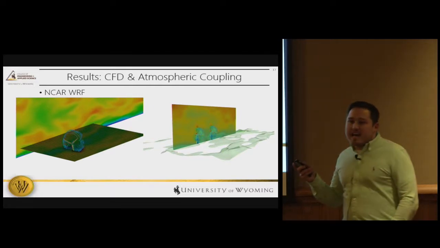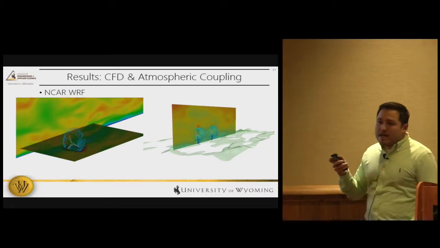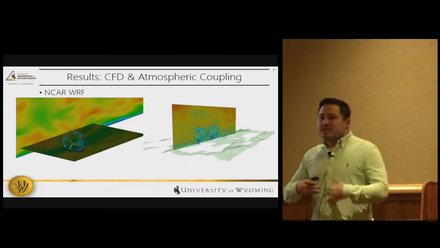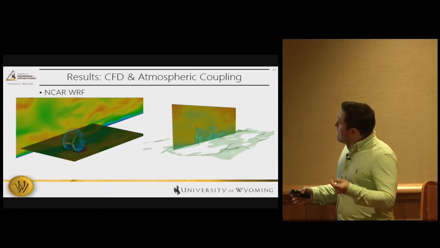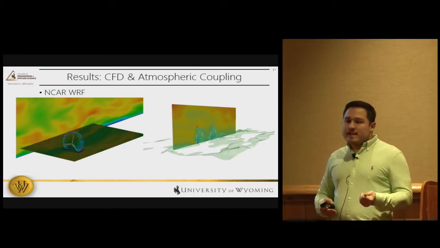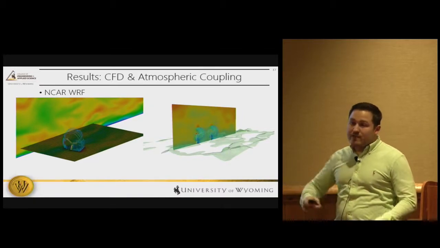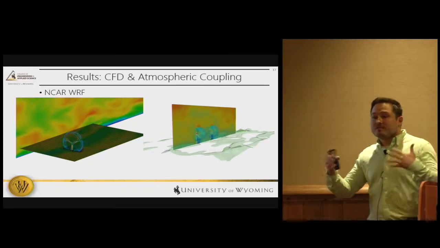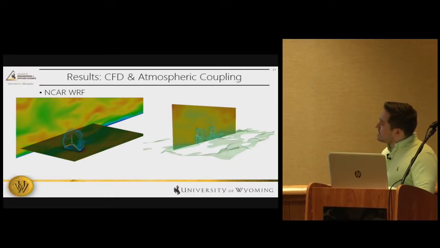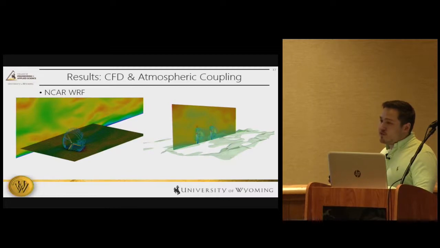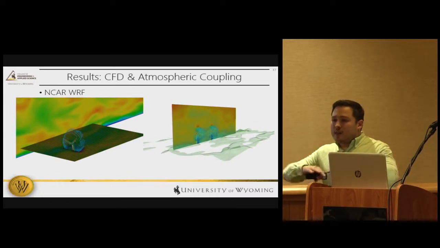The second is the NREL SOWFA code, which has been shown to simulate full wind farms, like that Lillgrund wind farm I showed. But they actually use a low-fidelity blade model, so they're not doing the full geometry, and they won't capture those flow separation effects. So our major work is going to be putting in a faithful representation of the atmospheric inflow conditions, and then we're going to do it on complex terrains.